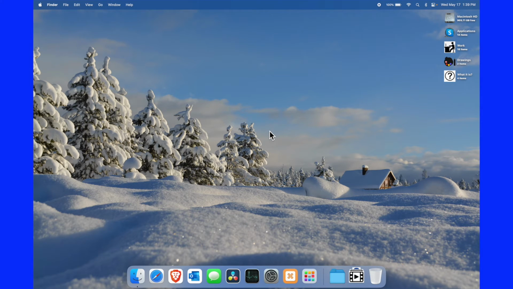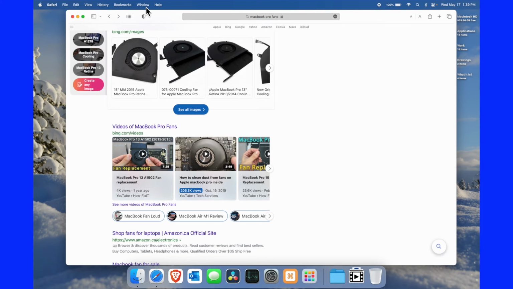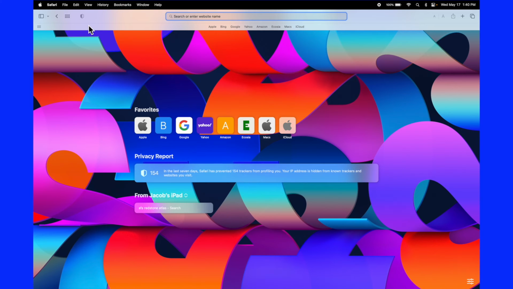Also, let's say we open Safari, for example. This is a random website I opened, but that should look something like that, both in the wallpaper, plain white. So right here, this green dot is to enter full screen. Voila, here we go, we're full screen.